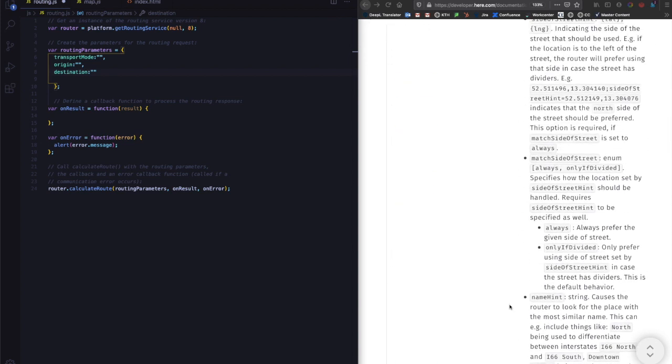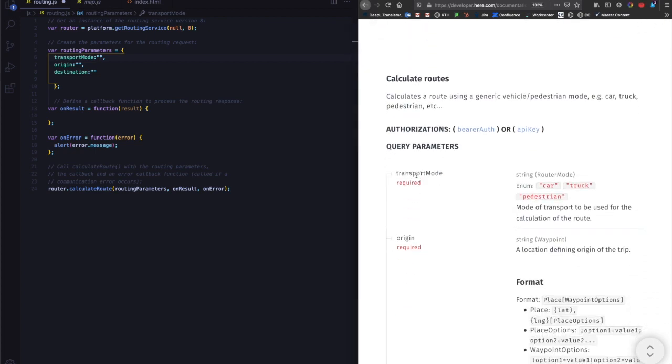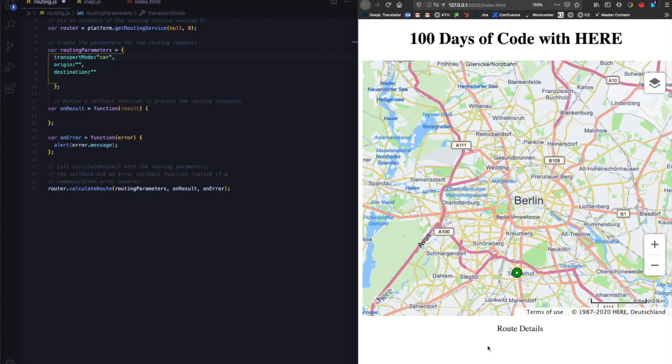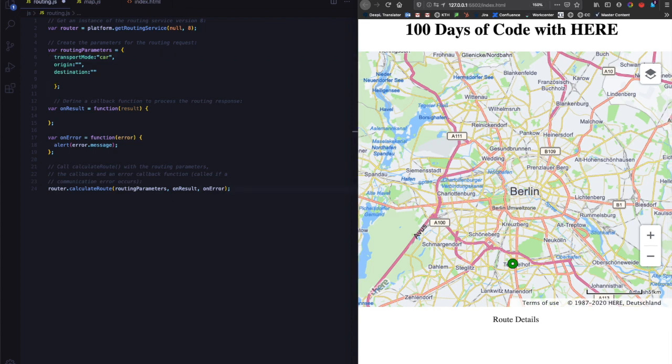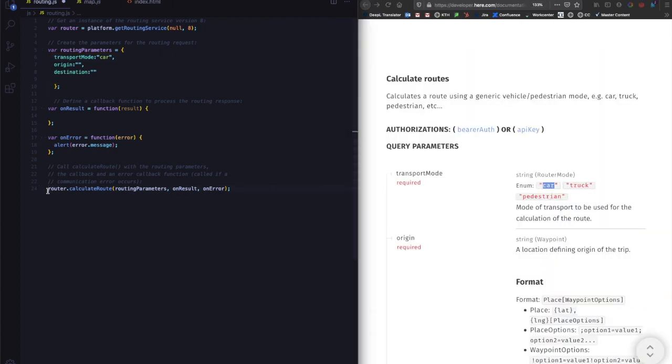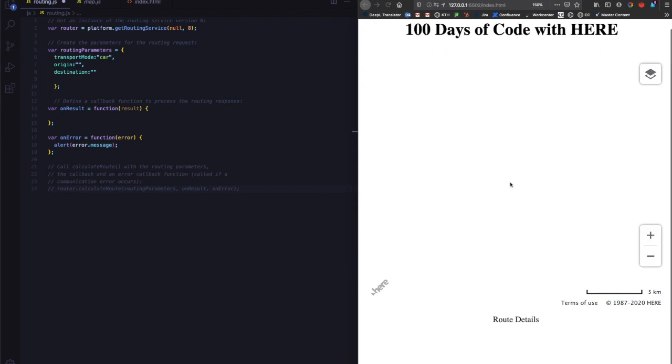What we want is a car route from point A to point B, so I will write car here. If you see the transport modes, the supported ones are car, truck, and pedestrian. As the origin, I want the point I am at right now. So I'm going to quickly disable this.